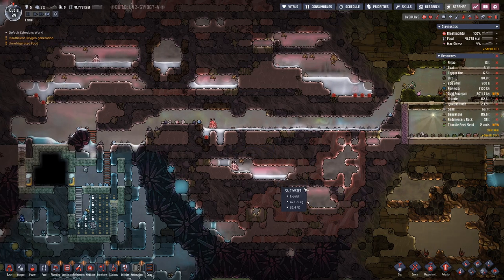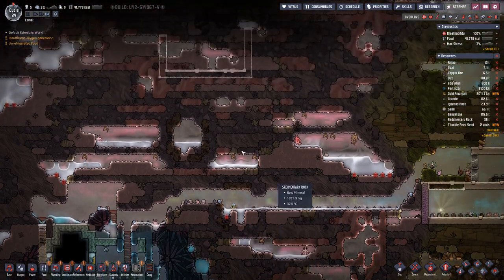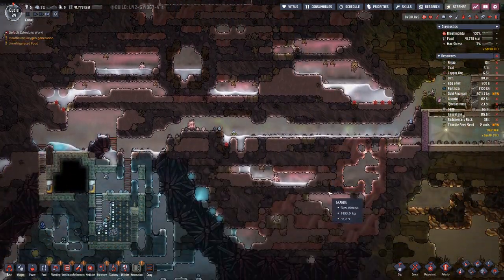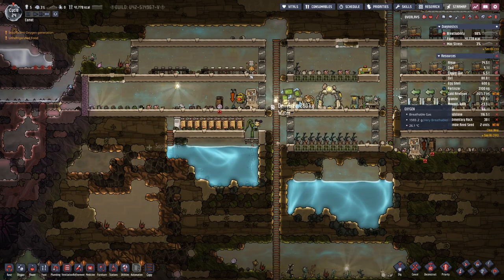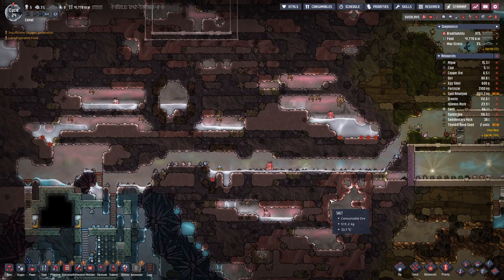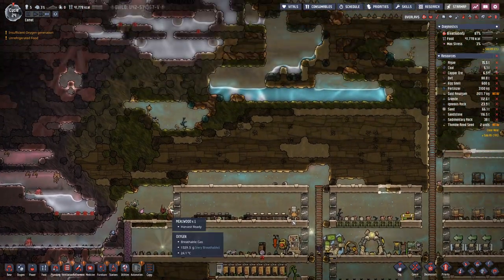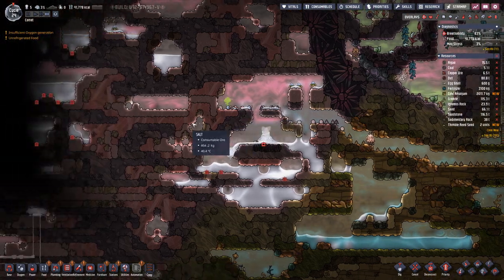I think it could go in this general area. We have the water from above here, move it over there to cool it, and then back into the base. I think that works, but that's definitely a project for another time.